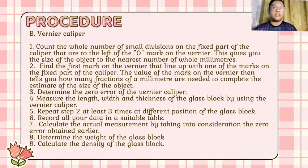3. Determine the zero error of the vernier caliper. 4. Measure the length, width and thickness of the glass block by using the vernier caliper. 5. Repeat step 2 at least 3 times at different positions of the glass block. 6. Record all your data in a suitable table. 7. Calculate the actual measurement by taking into consideration the zero error obtained earlier. 8. Determine the weight of the glass block. 9. Calculate the density of the glass block.